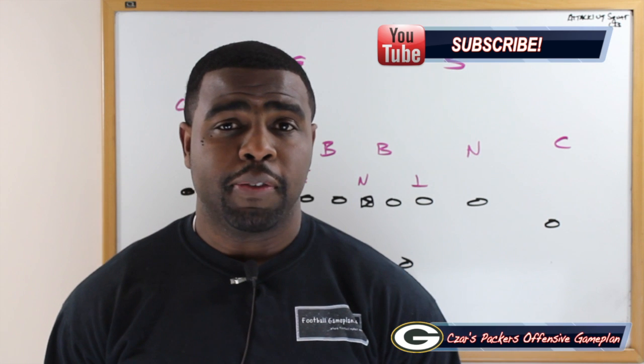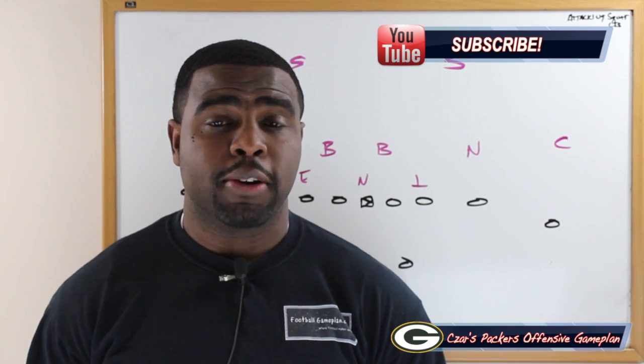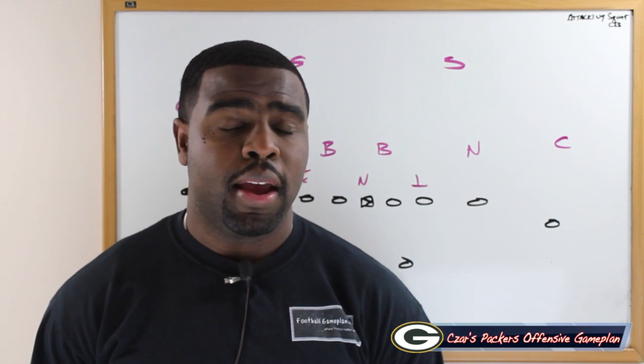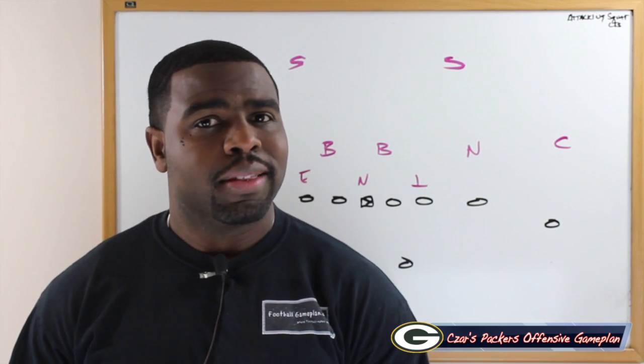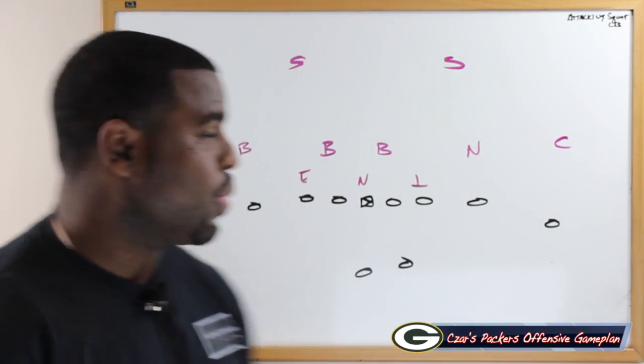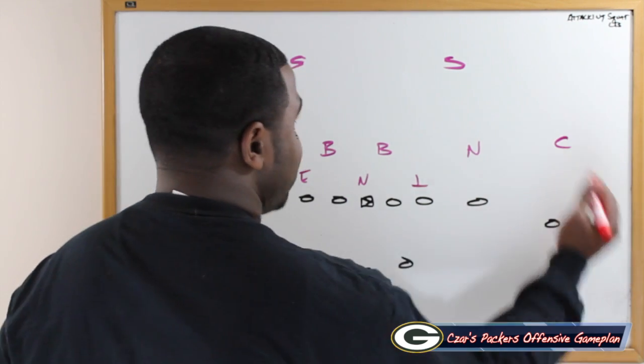This week versus the Buffalo Bills, it's important for the Green Bay Packers to have some success throwing the football. We know how great of a passing team they are, and here's one way they can attack the Bills defense if they're starting to squat their corners. I'm going to show you what I'm talking about here. You see what we have drawn up?